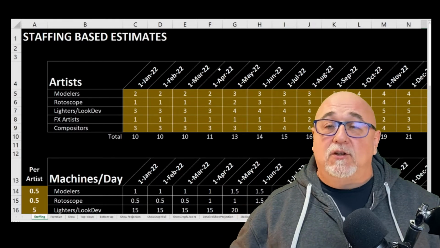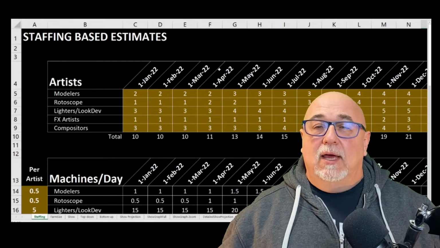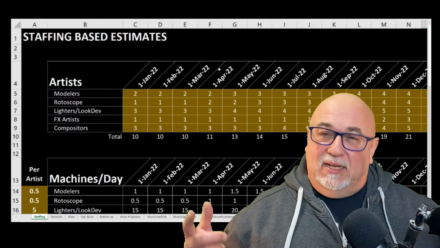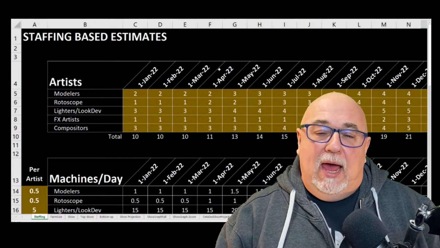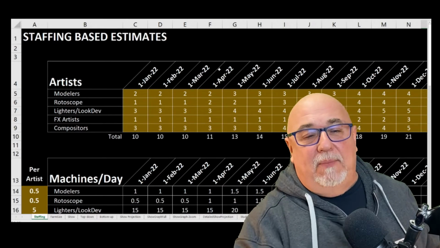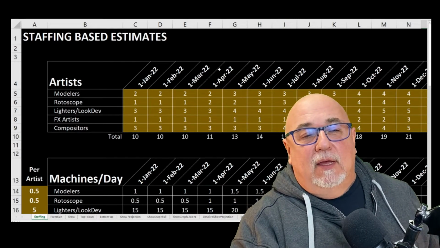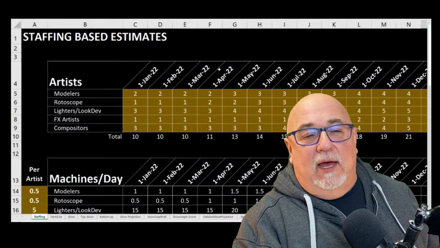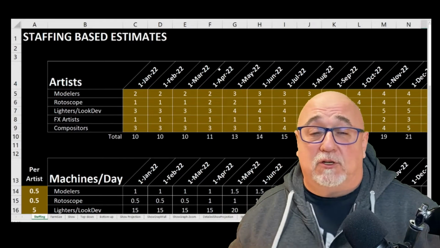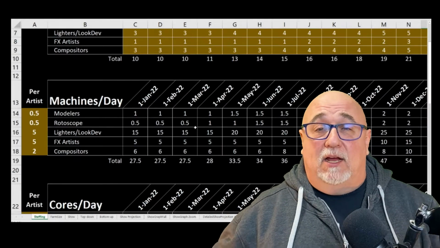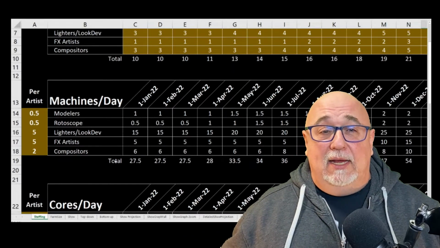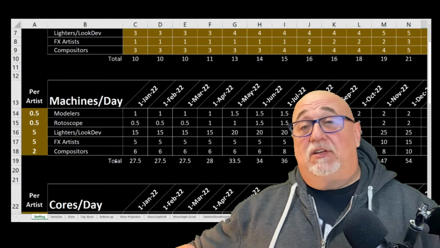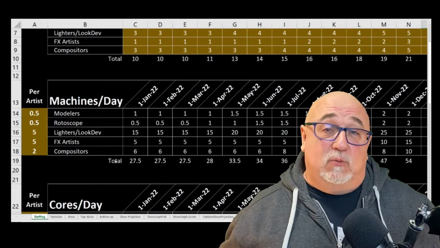And then what you have to do is ration it out in a way that makes sense to you and to the CG supervisors or show supervisors, how it was doled out. And what I mean by that is, the way I always like to say it to a sup is, imagine an artist had a couple of machines at their desk that they could use to render all day long. How many machines would they need at their desk extra to get a day's work done?